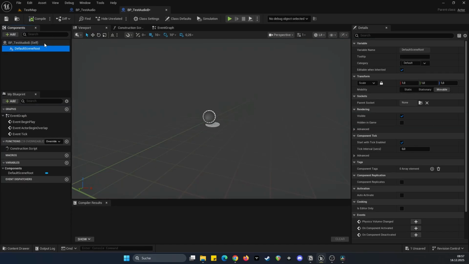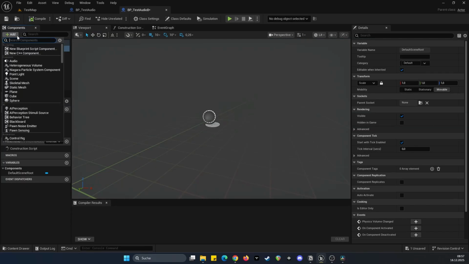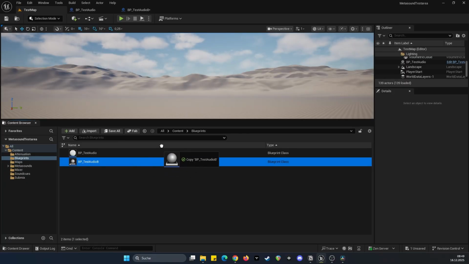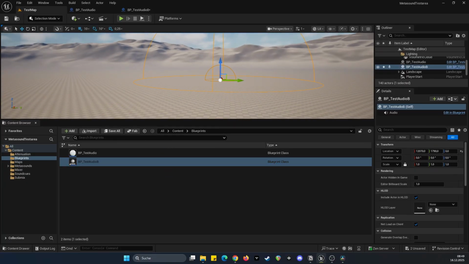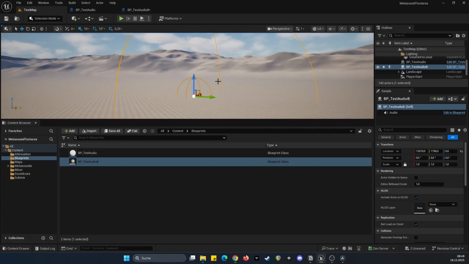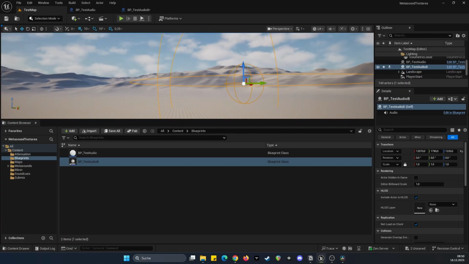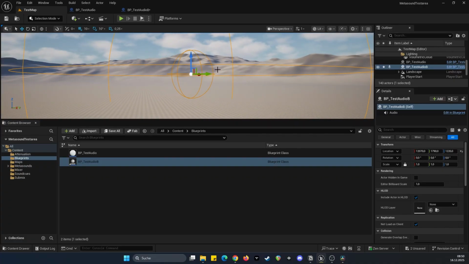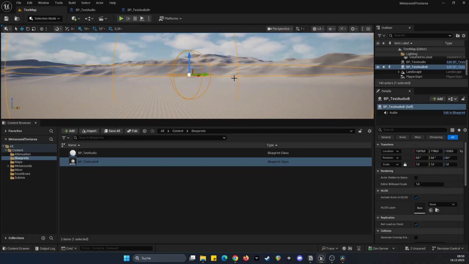And here we just make sure that we don't add anything visual, just the audio element like I showed before. And if we drag this into the map, you can see in this preview, we still have a visual reference.